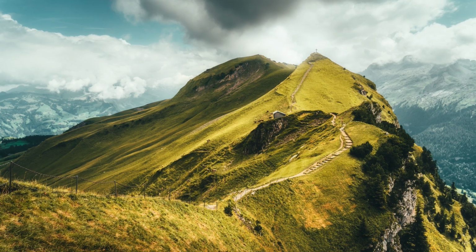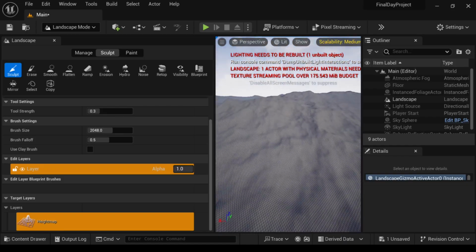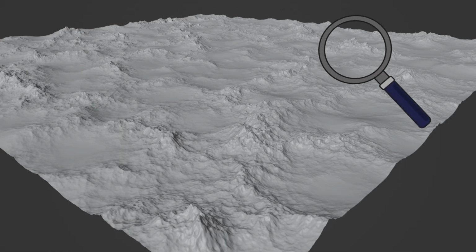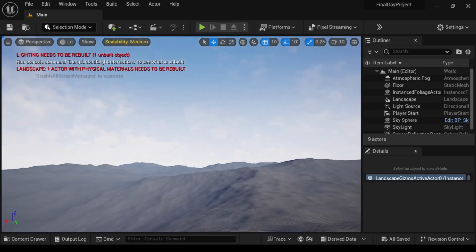For the scene today, I want to make a medieval stronghold in mountainy terrain surrounded by autumn-colored foliage. So to get started, I first created a terrain in Blender and exported it as a height map for use in Unreal. Then once I brought it in, I had to actually find a mountain that would work for my idea. So I flew around the landscape for a bit, which the navigation feels quite natural at this point, until I found something I liked.